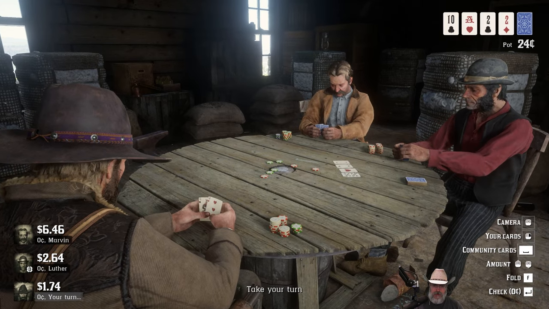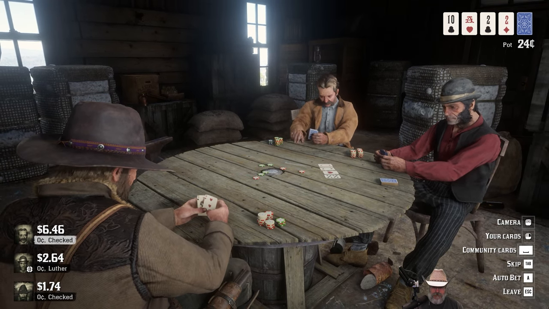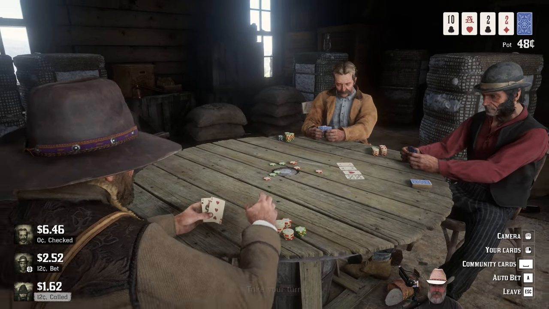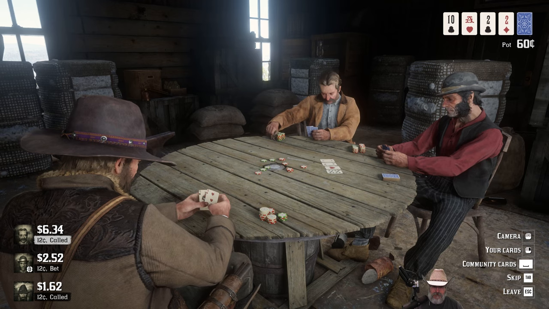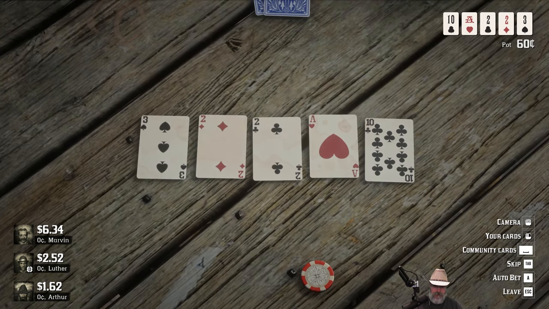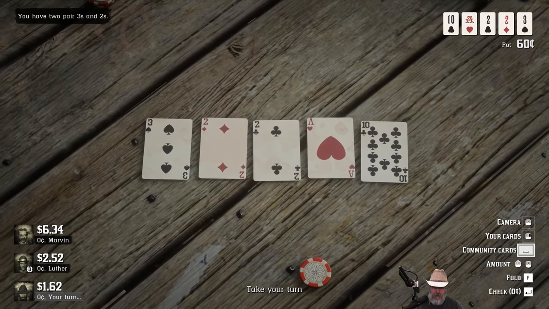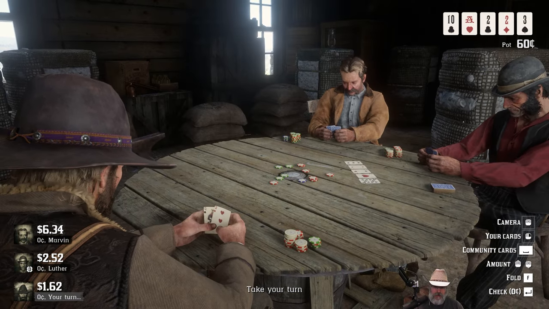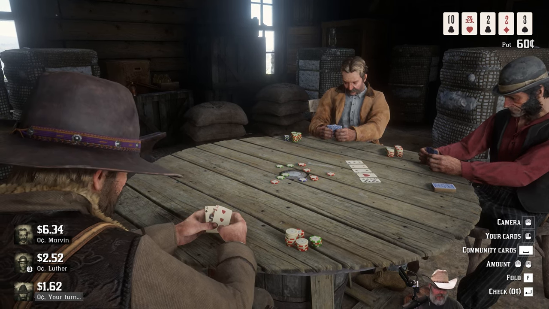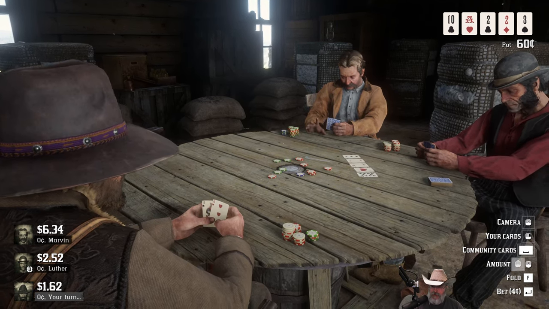Okay, we got a pair of twos. Okay, then. 12 cents, huh? Good. Okay, so now we have two pair. Let's see how much we got. $1.62 on us. Marvin is the one with all the money, man. We got to get some of that money off of Marvin. Hurry up, will ya? Shut up.